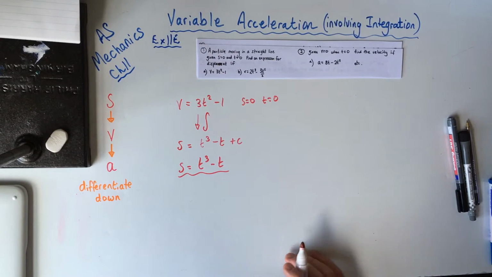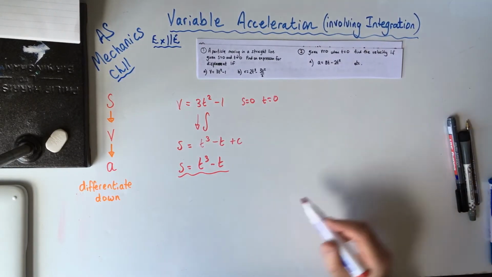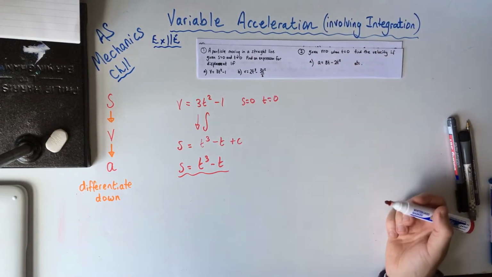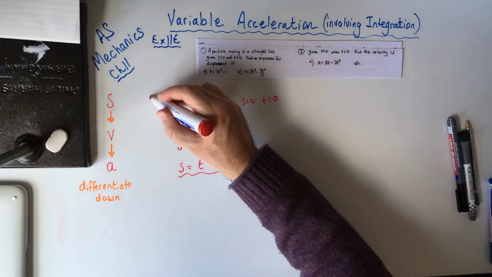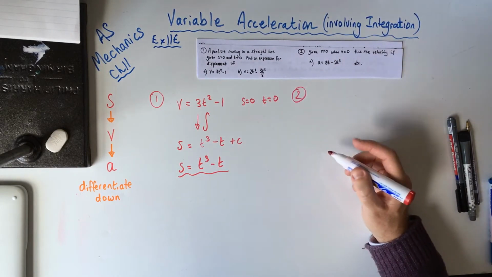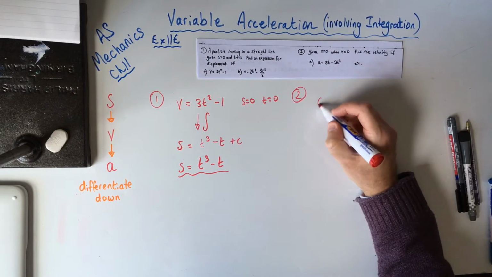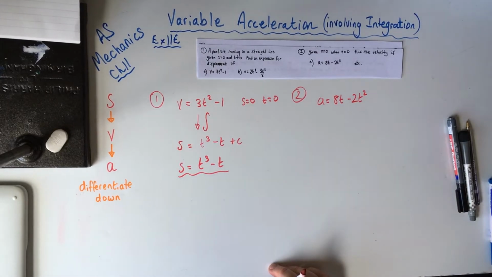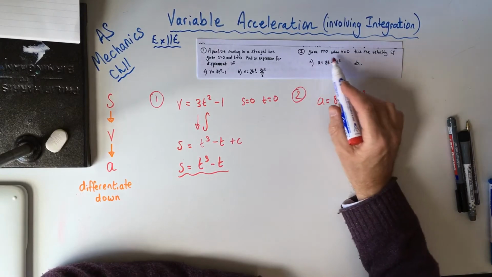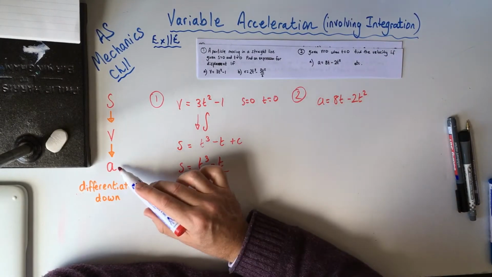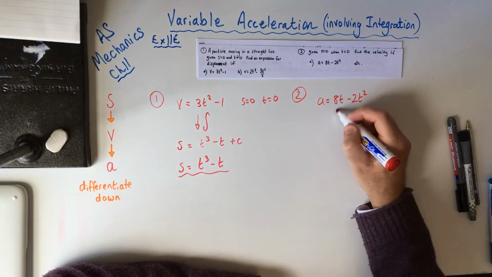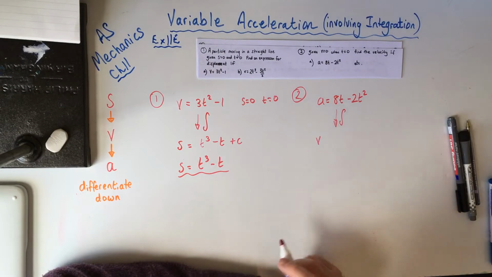All right, and there's 3 or 4 more of those for you to do, but you just integrate, putting plus c on the end and putting this coordinate in. Question 1 was that, and question 2 is exactly the same thing. This time it's just starting with the acceleration. It's telling you that the acceleration, there's your variable acceleration, has this formula in terms of time, and it wants you to find the velocity. So we're at the acceleration, and we need to integrate up to get to the velocity. So if we integrate this, we get an equation for the velocity.